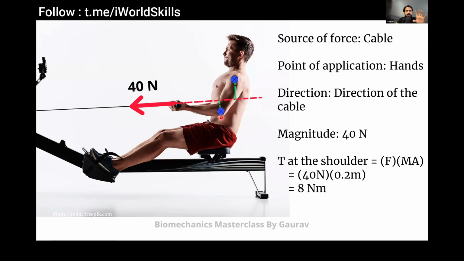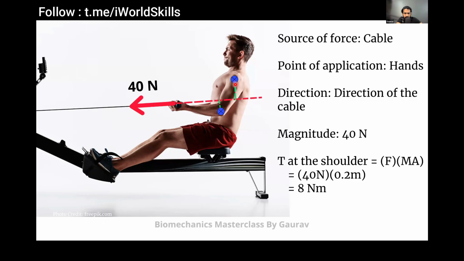Now, for resistance, the final thing that we need is the moment arms at these two joint axes. Now, let's extend this line of force all the way back in this direction, like I've done over here. Now we'll draw the moment arms. This green colored perpendicular line that you see, moment arm is always perpendicular to the line of force. Please don't forget that.